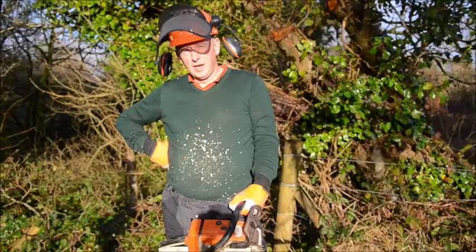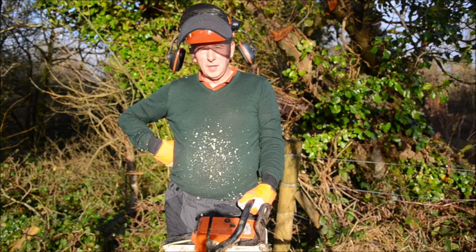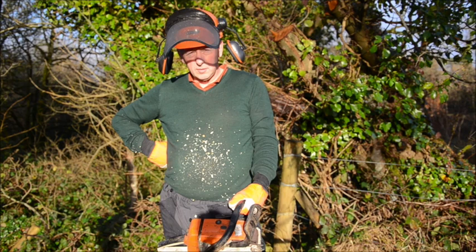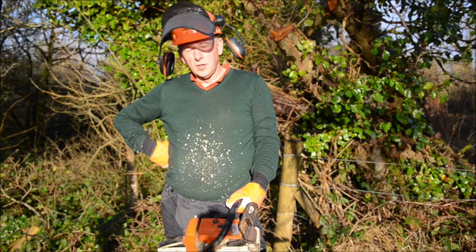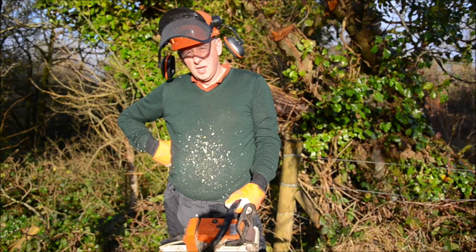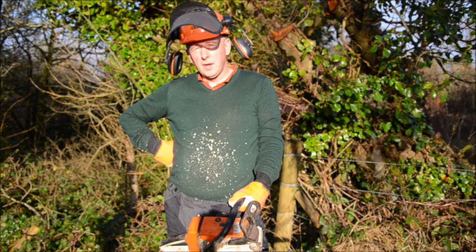I'm just clearing a tree here that has fallen on the path of the Miner's Way, on the section of it between Arigna and Drumshanbo. This is a willow that I've been clearing, and willows are very important for biodiversity. They're one of the species of trees that we have that support a particular type of moth called the lunar hornet. It's a very rare moth, and willows also support larvae of other moths that the cuckoo feeds on, and that's why we have so many cuckoos in the northwest, because of the willow population that we have.